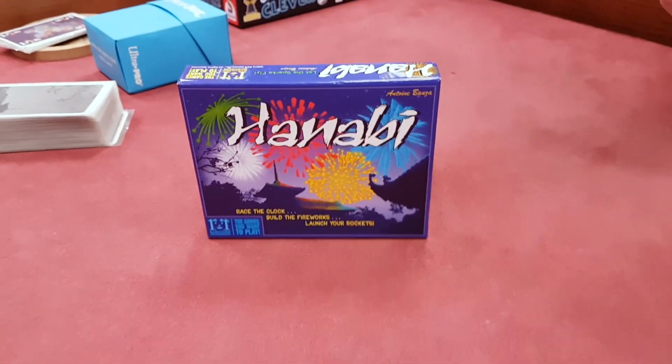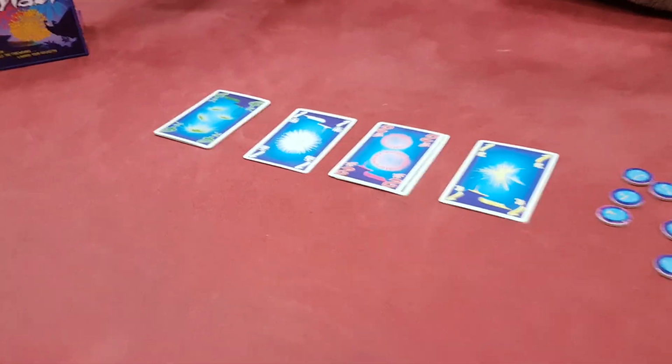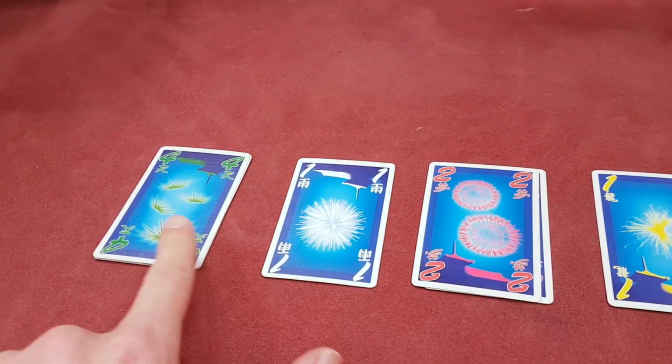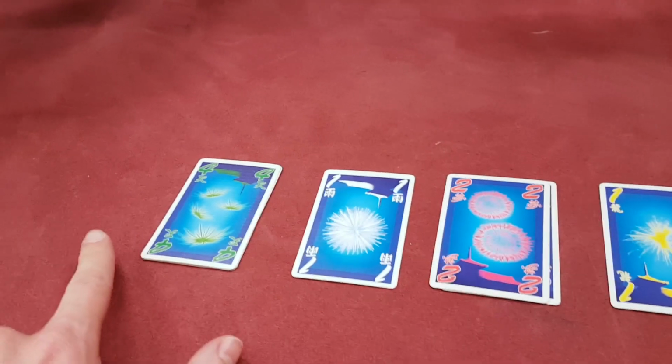I'm back at the Dice Cup, and this evening I'm joined by Dave, Steve, Matt. We just finished playing Hanabi, which is a card game about building firework displays. You can see we've got different colours here. So you've got yellow, red, white, green, and there's also a blue suit, effectively.